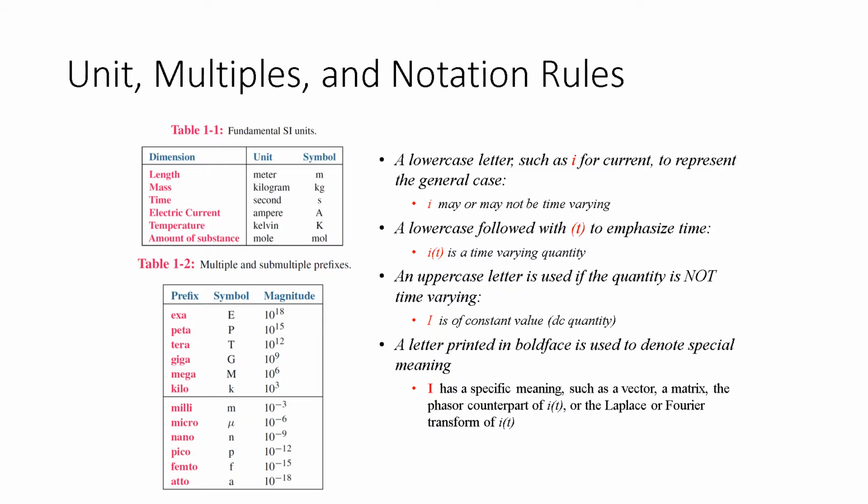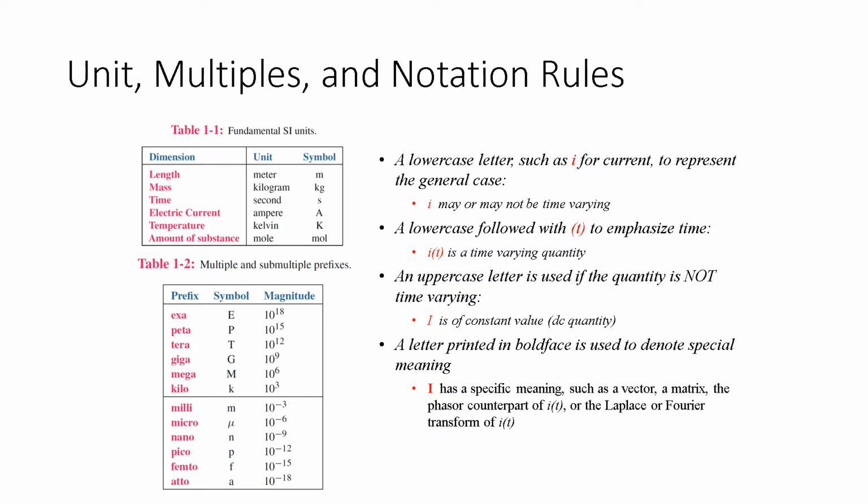So the next one, though, that we have is lowercase followed by a t. That emphasizes a time-valued quantity, the time domain. So i(t) could mean the amount of current going through a wire at a given time. So at time 0, maybe the circuit isn't plugged in, so i(t) equals 0. And then as soon as we plug the circuit in, we have 3 amps of current going through it. That would shoot up real fast, and that's at whatever time we plug in. So any time after 0 is going to have 3 until we unplug it. So that's just another general case, and you'll see a lot of these going on.